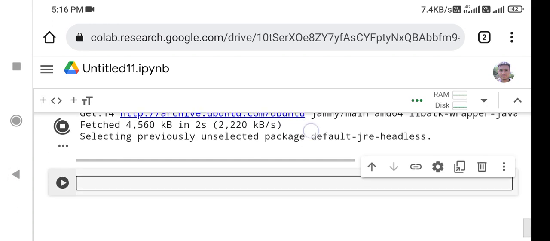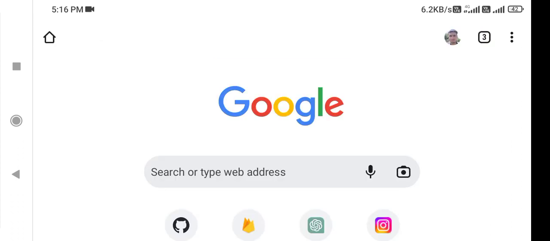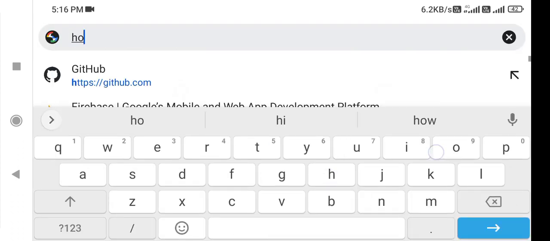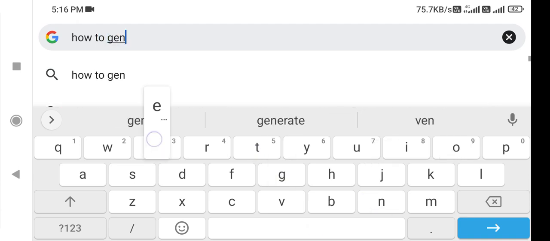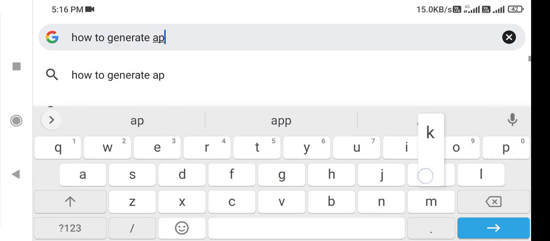So it is downloading till now. I will search how to generate a key because I also don't know how to generate an APK sign key. You can also learn in this way.